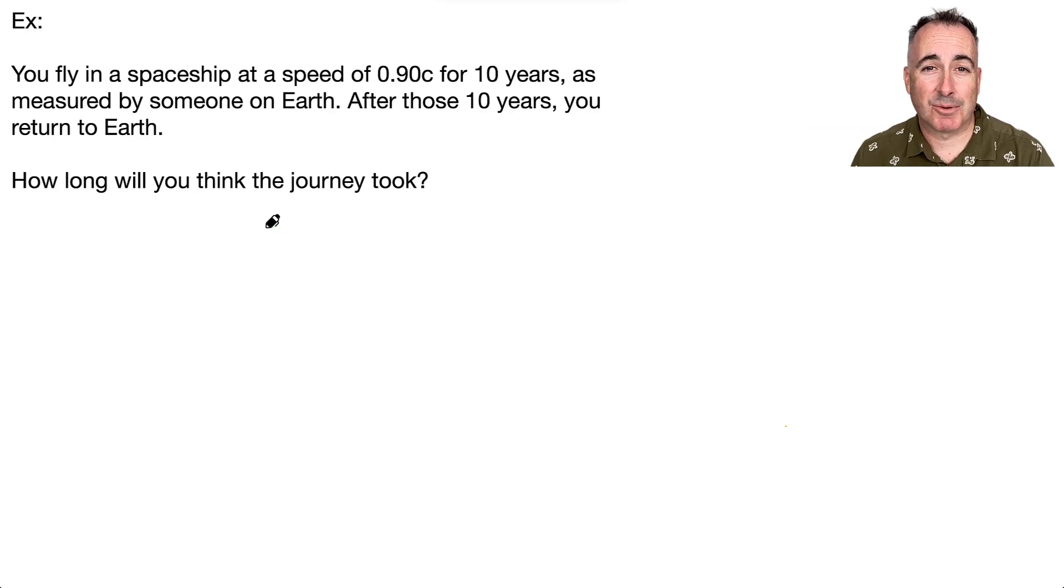Let's actually do an example. So let's work with time travel and actually calculate something. So here we have a spaceship. And you're flying in it at a speed of 90% the speed of light, so 0.9C. And you're flying for 10 years, and all that is measured by someone on Earth. Now, after those 10 years, you return to Earth. So in other words, people on Earth really will just have waited for 10 years. Okay, so they say goodbye to you, and then you come back 10 years later. And like I said, they measure your speed as 90% the speed of light here, so 0.9C. The question is, how long will the journey have taken for you on the spaceship? And this is the thing: your journey will have taken differently than these 10 years. There won't be 10 years.